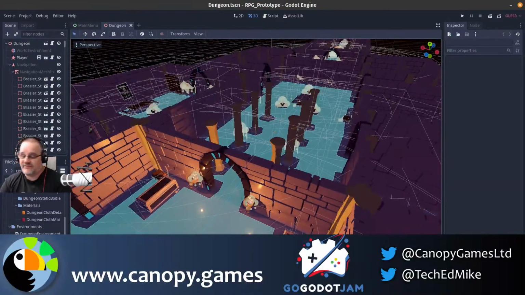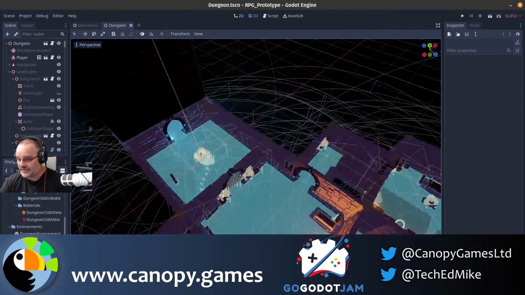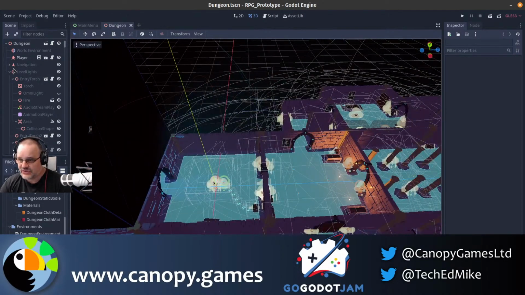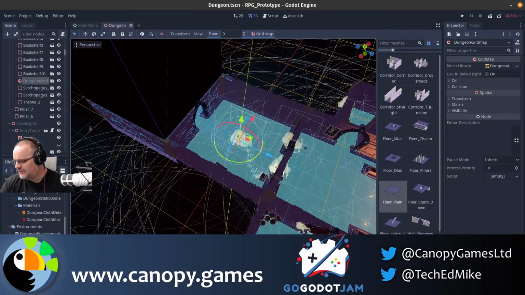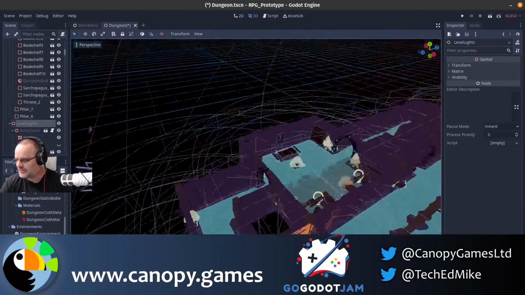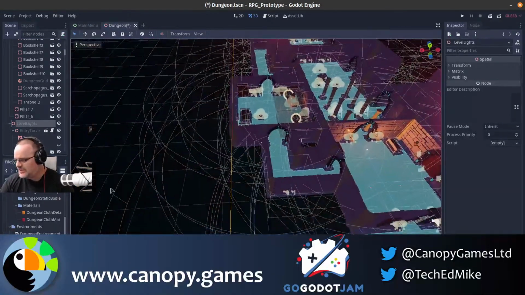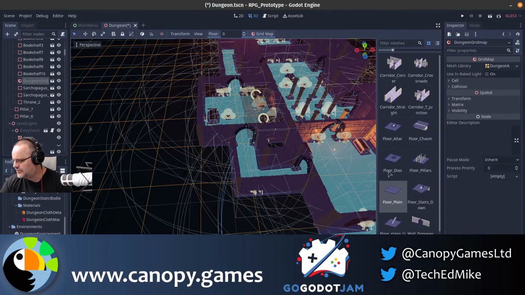Advantages for grid maps, they're very performant. You can paint them very easily once you've got them set up. Like if I want to add more stuff in here, where's my grid map? Like if I want to add more stuff in here, I could just decide that we need another room. Oops, no. That's one thing I don't like about grid maps. It rebinds my controls. Let's say we decide we want another room over here. So I'm going to go to my grid map, and it's all set up. So I just bring in a floor.